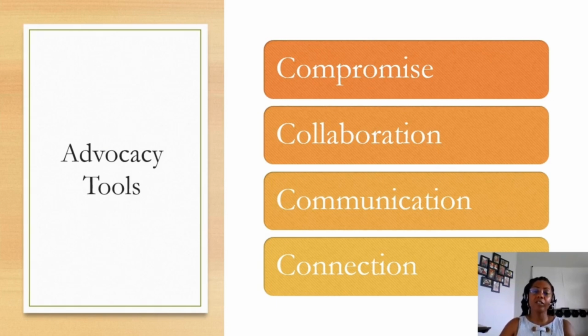Those four advocacy tools are a great start to building really strong, positive relationships within the school, and getting your child what they need to meet their needs in the special education program. All we want is to see students and parents be successful. What we really want to see is parents connecting with schools in a way that they haven't before, and those outcomes are student success. That's what we want to see. And these four tools, these strategies, will help you.